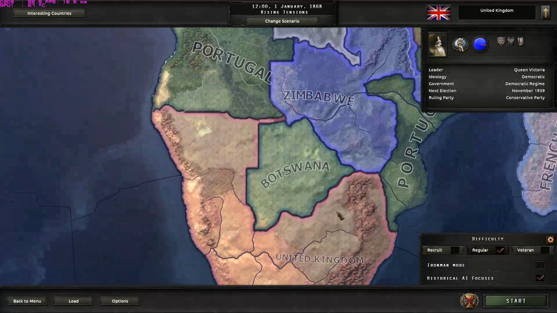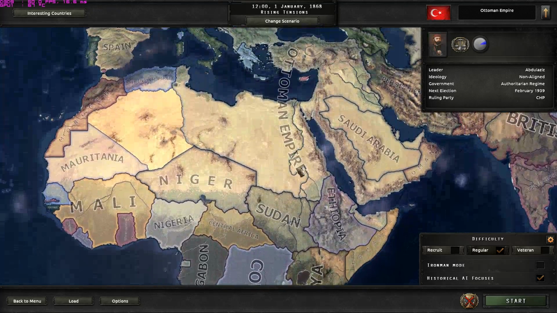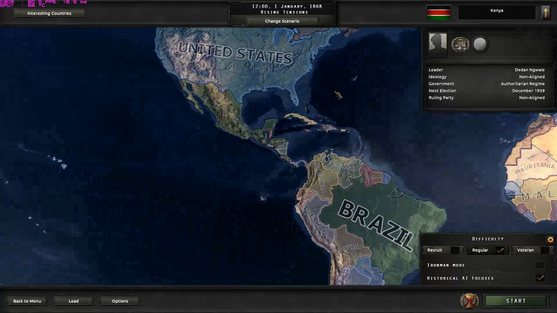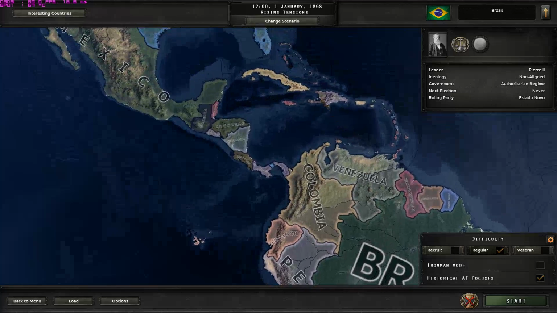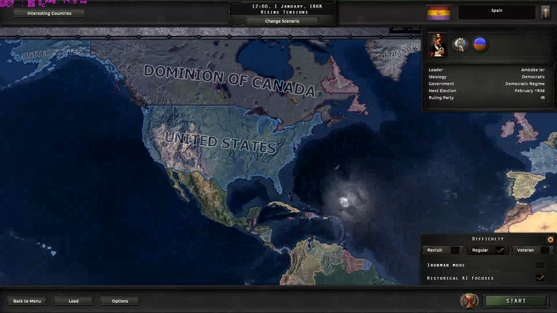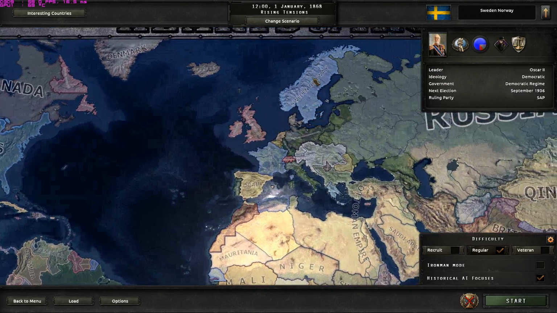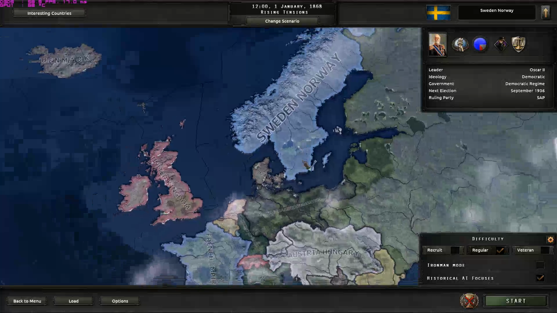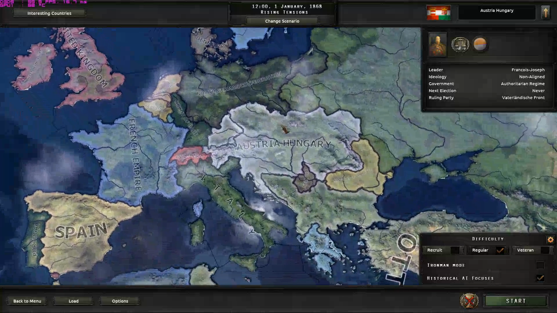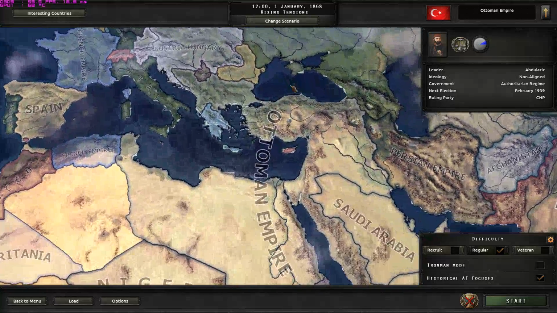The British Empire has to do some colonialization here, as you can see. Playing as the British Empire to colonize Africa could be quite fun, I could tell you that. Then America looks the same, except the Caribbean. Spain controls Ireland and Cuba here. Canada looks the same, and the US of course the same, led by Grant. We have Sweden-Norway here as a minor power. We have the big Austro-Hungarian Empire, Austria-Hungary. And the Ottoman Empire, so the Turks will like this.